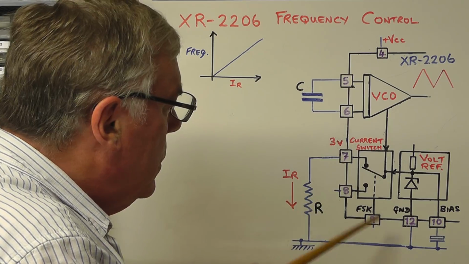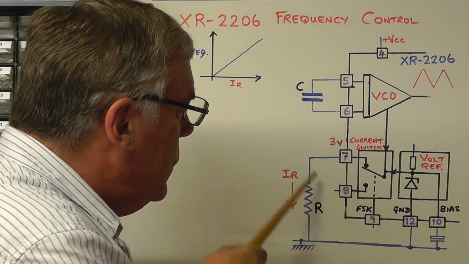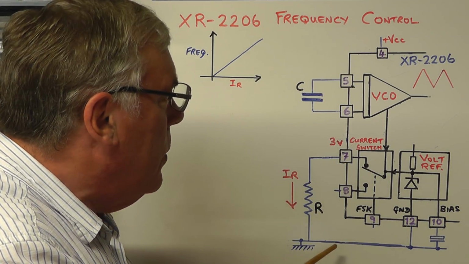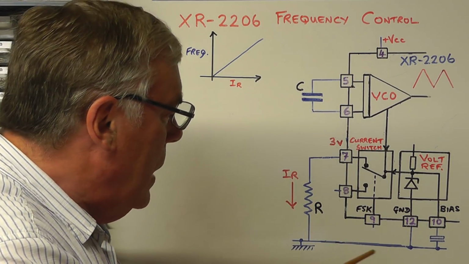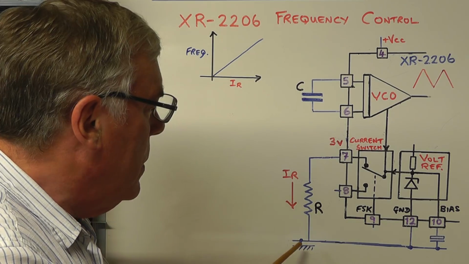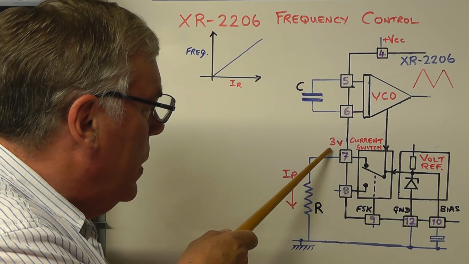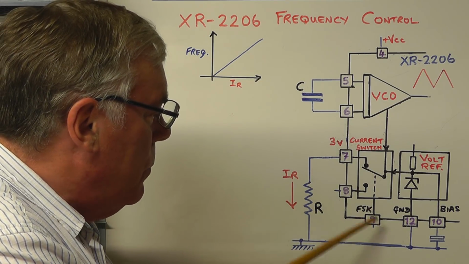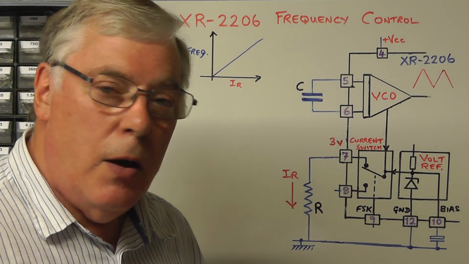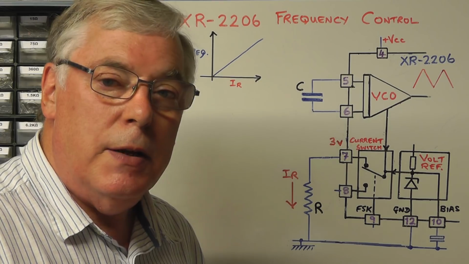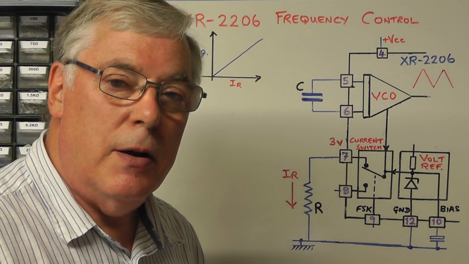Now at the moment our circuit here that we've shown is all with respect to ground, so we've got a single supply, with a positive voltage going on pin 4 and pin 12 going to ground, so the voltage there is always with reference to ground. And what I want to find out now is what that timing current is. What is the range of that timing current?